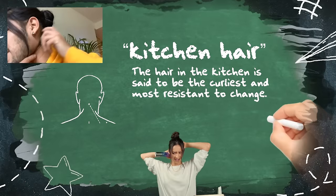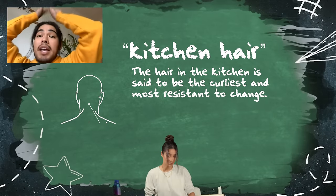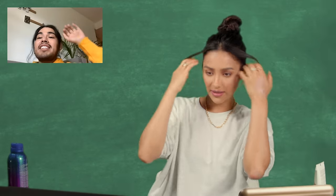But see all those baby hairs? We can't be having those kitchen hairs. Make sure you clean that up. What is a kitchen hair? Like this stuff here, what is this? I kind of like how it's coming up. You know what I mean? That's what I'm saying. It's kind of cool, honestly.